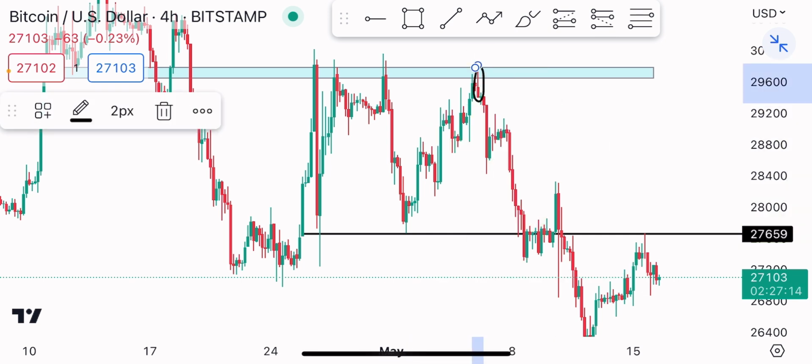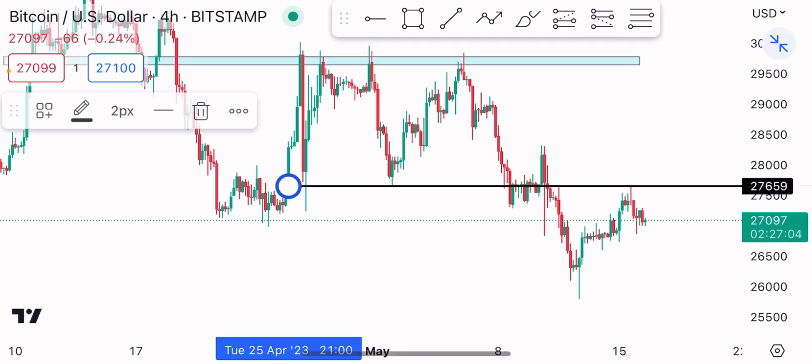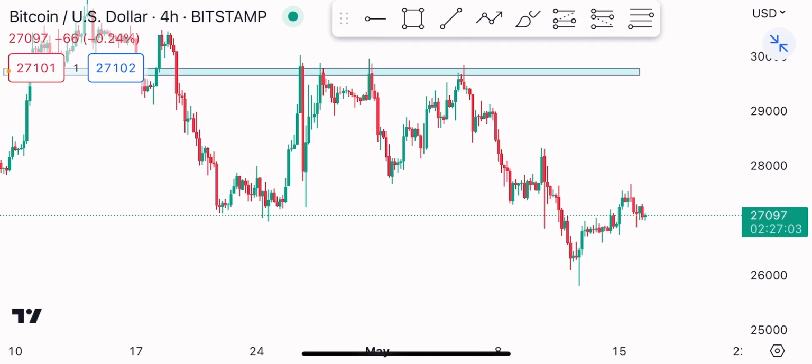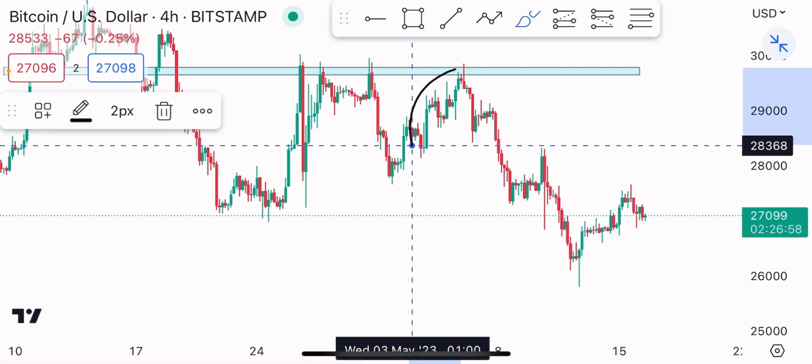What if you didn't see any candlestick formation and you're looking for other confirmations? Which other confirmations will you consider? Which other confirmations will you watch out for? You can see we have a reversal pattern.